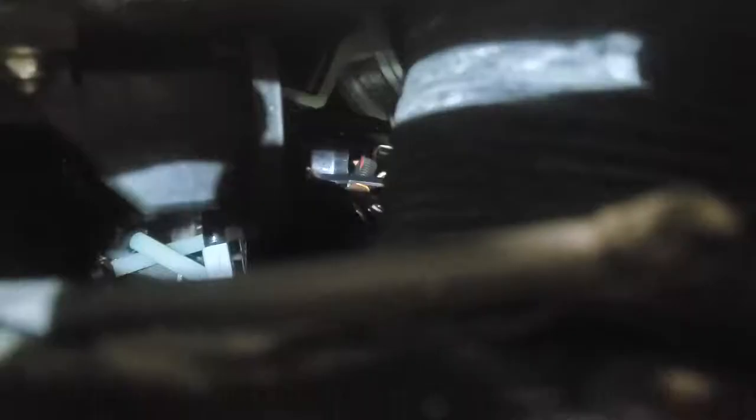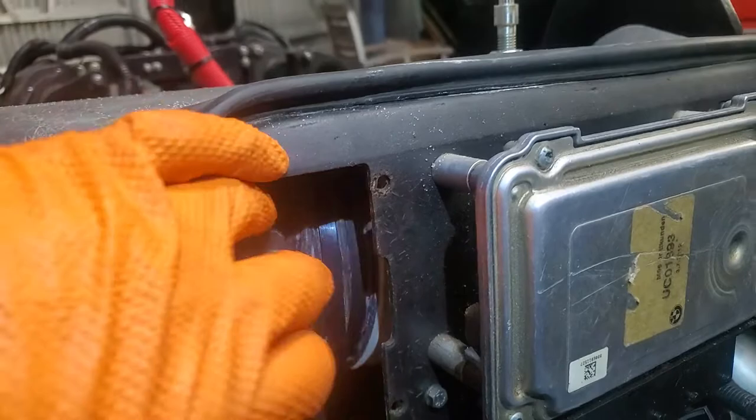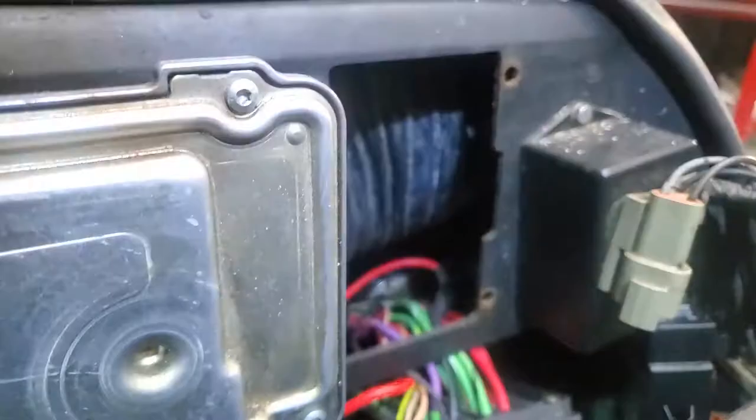There's another little plug — you can barely see the orange cap right there — that's for the bilge fan. That unplugged one right there is the bilge fan; it's got to get plugged back in. You can see a white bracket there — that white bracket has an 8mm bolt, and there's another 8mm right here on that bracket. I've already taken them loose. This allows that bilge fan to drop so that when you try to push this back in and down, the bilge fan can come out of the way.